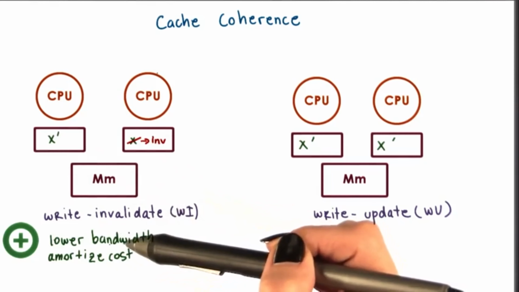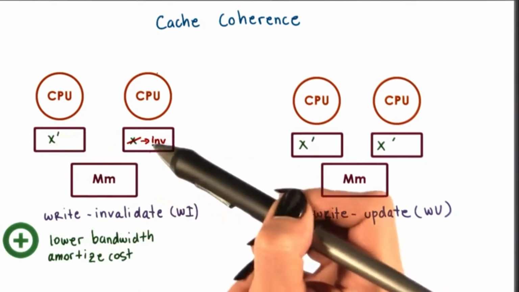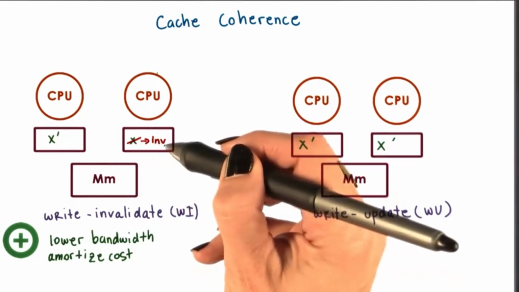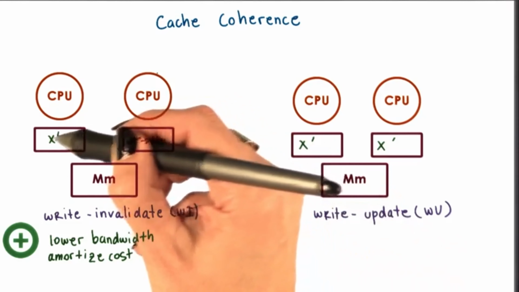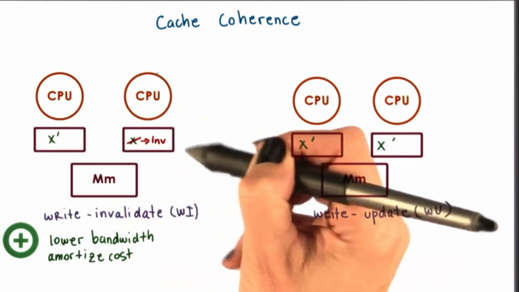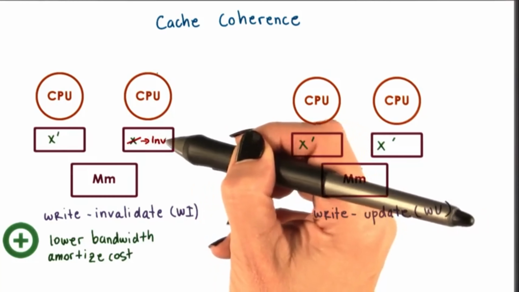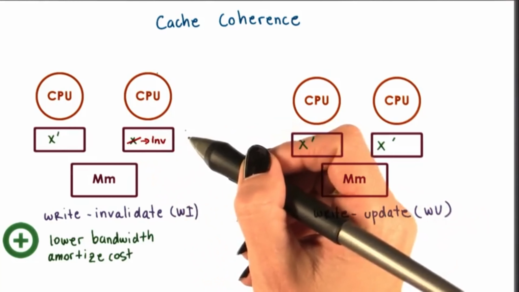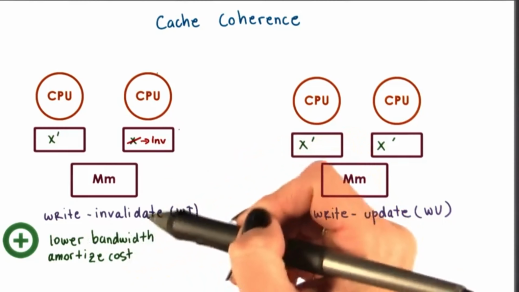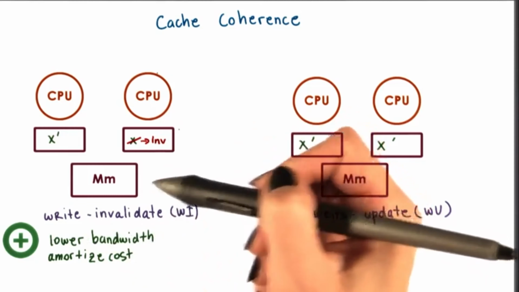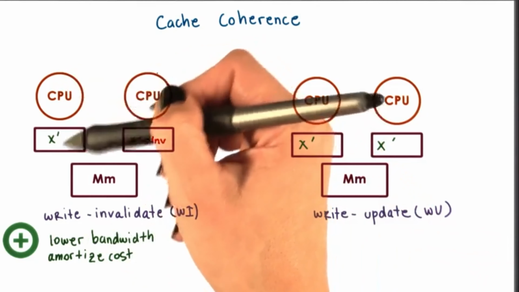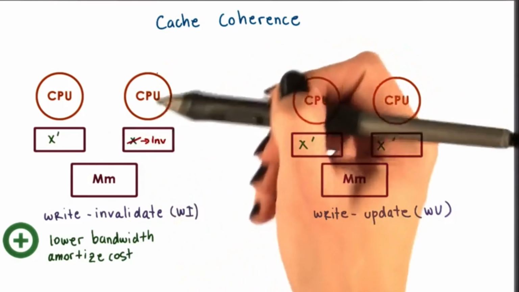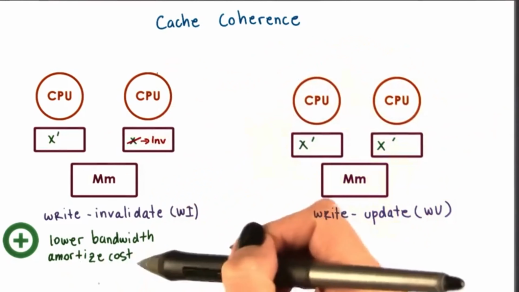This is because we don't actually have to send the full value of X, just its address so that it can be invalidated on other caches. Plus, once a cache line is invalidated, future modifications to the same memory location will not result in subsequent invalidations. That location is already invalidated. So if the data isn't needed on any of the other CPUs anytime soon, it is possible to amortize the cost of the coherence traffic over multiple changes. So basically, X will change multiple times over here before it's needed on the other CPU, and it's only going to be invalidated once. That's what we mean by this amortized cost.